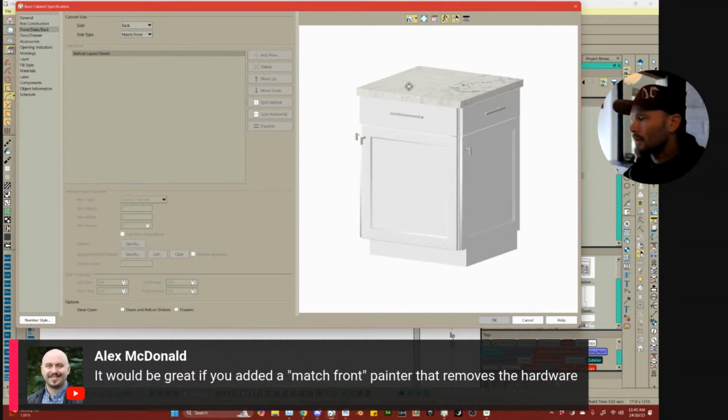That's not possible. You'd have to remove the hardware on the front face, no matter what. So maybe you would use a match front with no hardware, and then you would use a custom face, and then you go back in and add hardware to the front face. I don't know that we can pick up these parameters, so let's give it a shot.